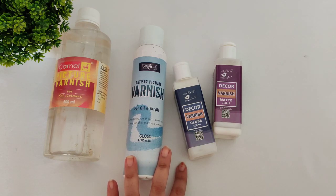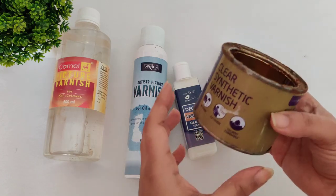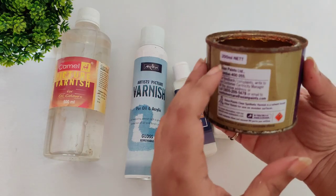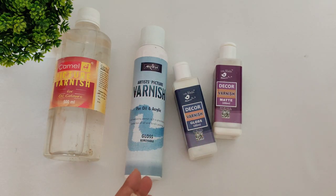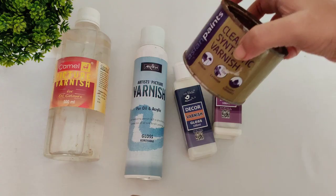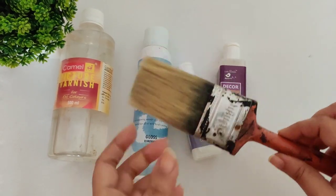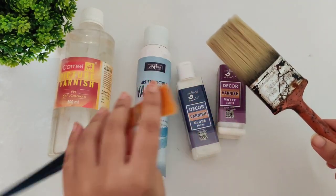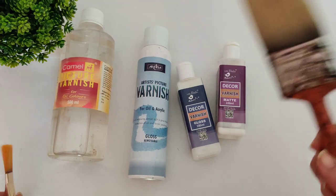If you are a beginner and don't want to spend too much on varnish, then the next one is for you. This is Wood Varnish — Asian Paints Clear Synthetic Varnish. Price is 64 rupees and it contains 200 ml. It's comparatively thick and has a yellowish tint, as it is designed for wood surfaces. But it's very good — even one coat is sufficient. You need to use this kind of brush to apply it on the bottle, available at a hardware shop for 30 rupees.